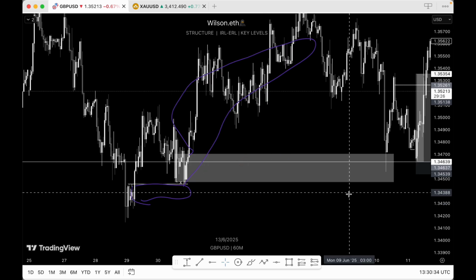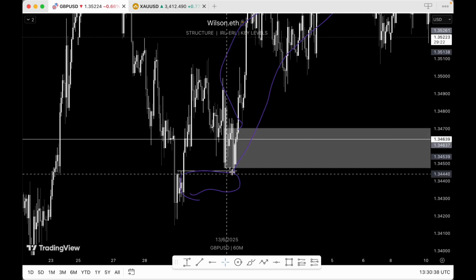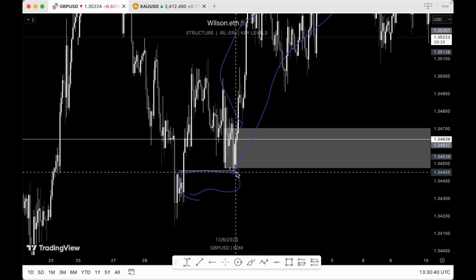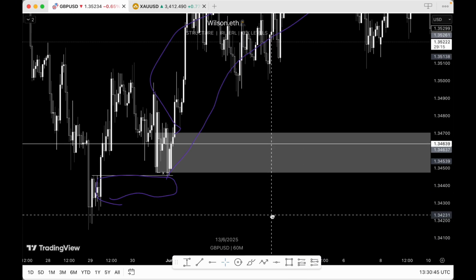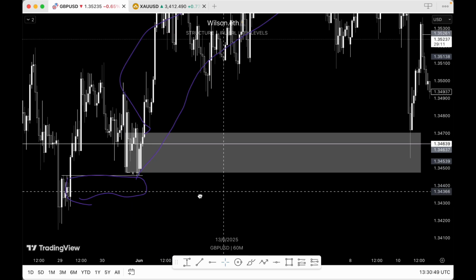There is a sweep. Normally, as I saw that this structure was reacting from this area, I marked my sweep. That is what I've used the X. That is the sweep, as you can see. So which means this is a strong low. I can put my stops.